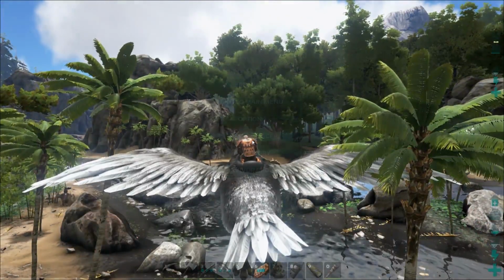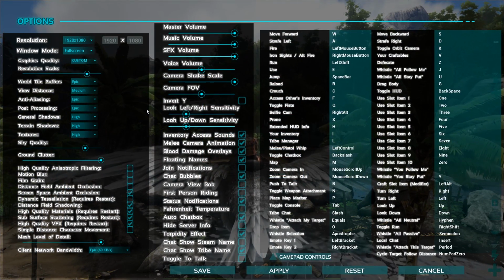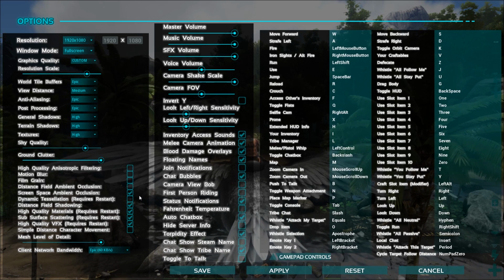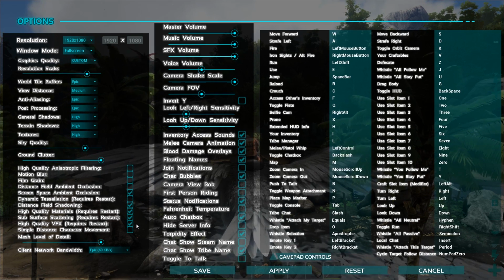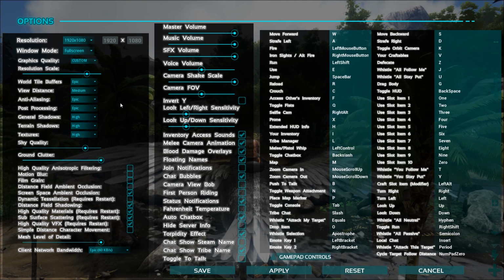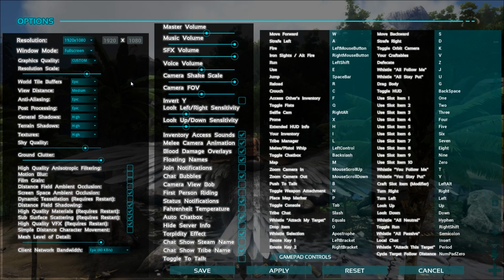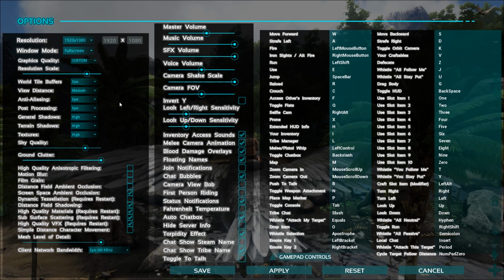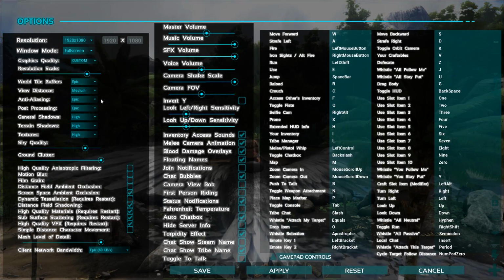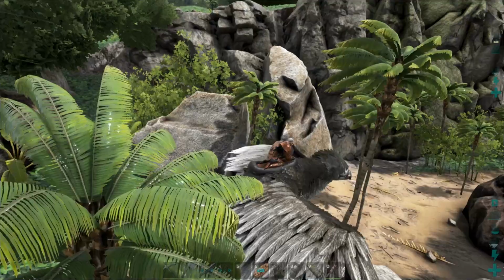Okay, let's go back to the graphics and see what else we can tweak to improve the performance. These bottom settings I leave on because it makes the world look nicer. However, you can turn them off when you're being raided, because there's less shadows, foliage and places to hide, it makes raiders easier to see. Settings that are usually resource heavy are anti-aliasing and shadows. So we're going to start with those.